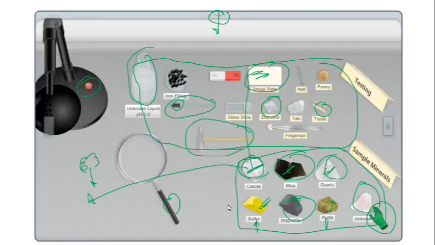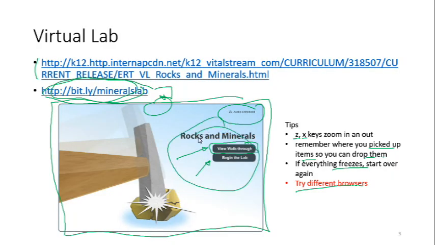I hope that's helpful. Have some fun with the lab, and we're going to have plenty of opportunities to give you help in content support sessions. The next lab is quite a ways out, and that makes me hopeful that many of you can do this lab. It's worth learning these virtual labs, as you will have many of them in your future. It's a very standard type of lab. This kind of thing you will definitely see in biology, maybe in physics too, if you go that route, and probably in chemistry also. So it's a standard format of these virtual labs.